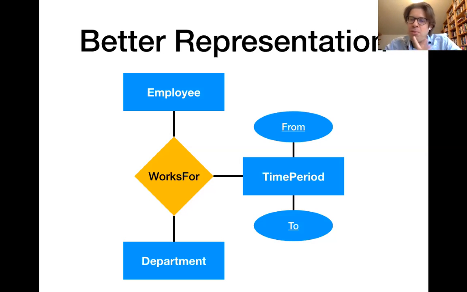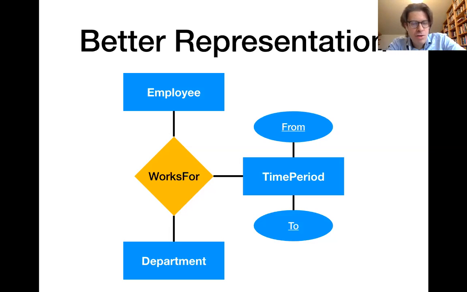Okay, that's an interesting proposition. So the proposition is that we might also consider using aggregation here. So we have the employee and the department, that is the works for relationship. And now we could associate this via aggregation with the time period. I assume that's the proposition here.